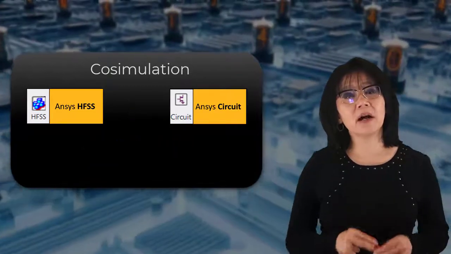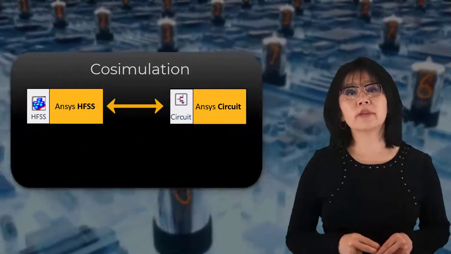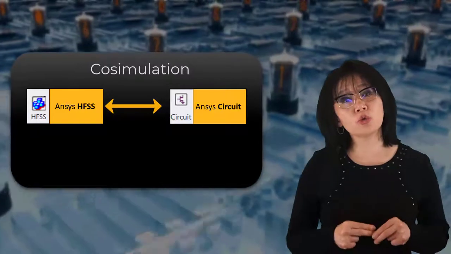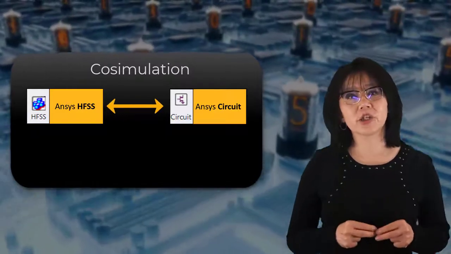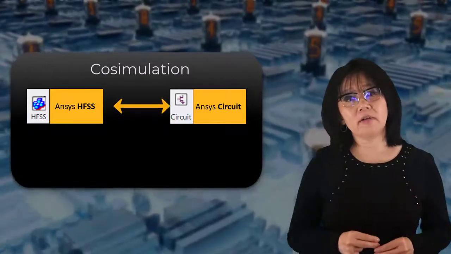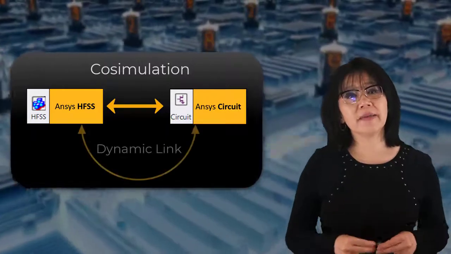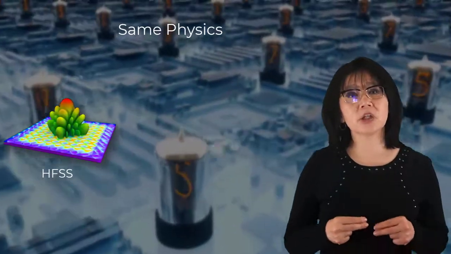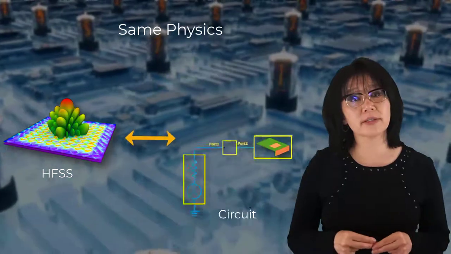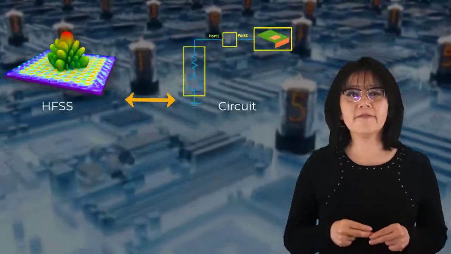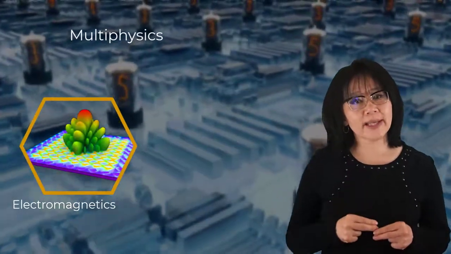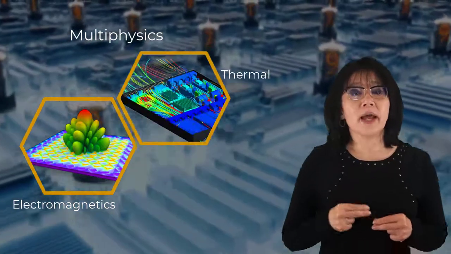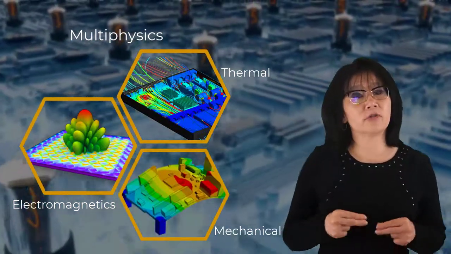Or you can have a coupled simulation where the results between two tools are bi-directionally being pushed in and out of the tools, a dynamic linking back and forth. The tools can be used within the same physics, such as electromagnetic simulation coupled with electronic circuit simulation, or between physics such as electromagnetics, thermal, and perhaps mechanical for stress deformation.